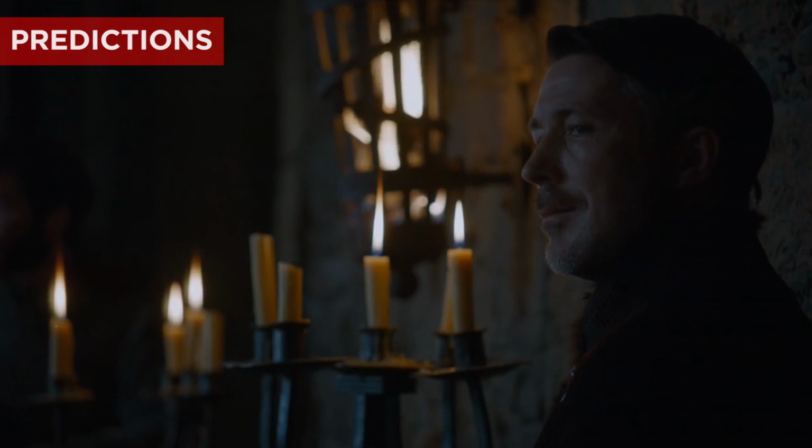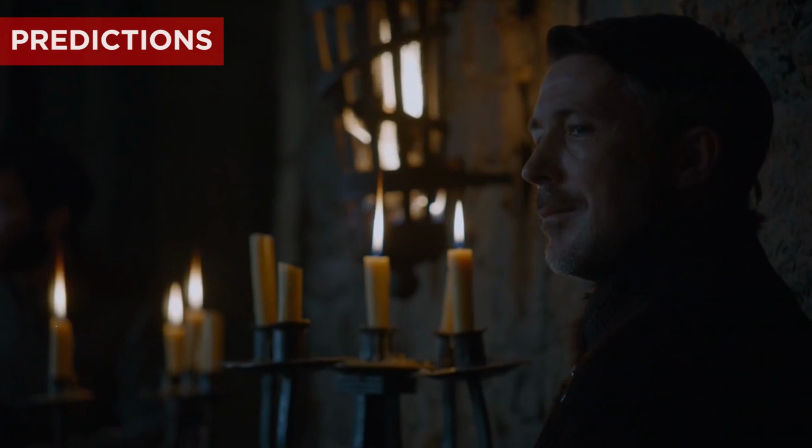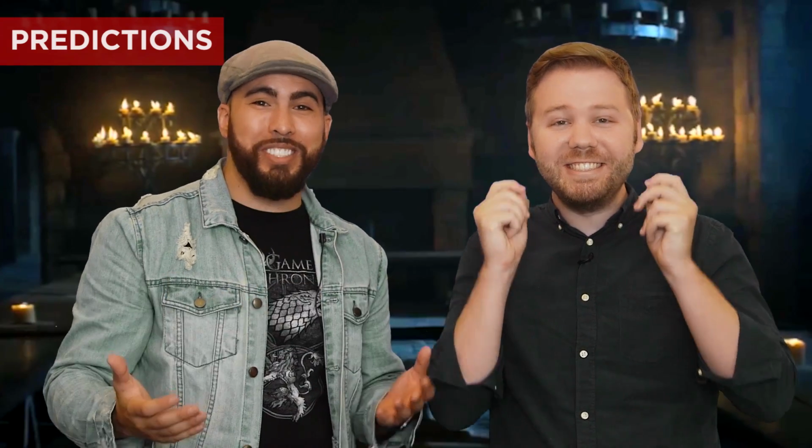But also, another prediction, Littlefinger's past meddling, I think it's gonna catch up to him this season. I think there's a reason that we keep seeing this dagger show up. Him and Bran are gonna be at Winterfell at the same time. Could he expose him? Is Littlefinger's time nearing an end? Will he survive? Why do I keep going to that voice? All these questions need answers.